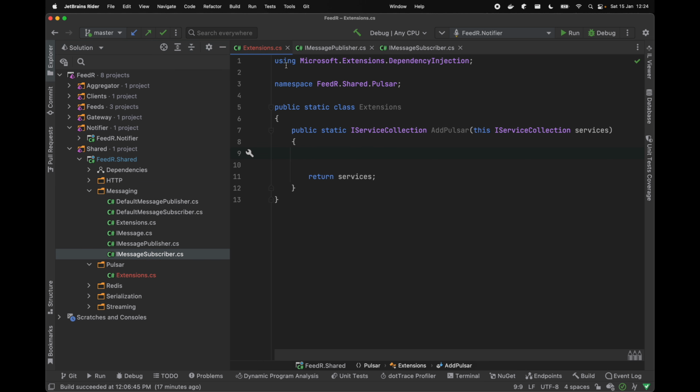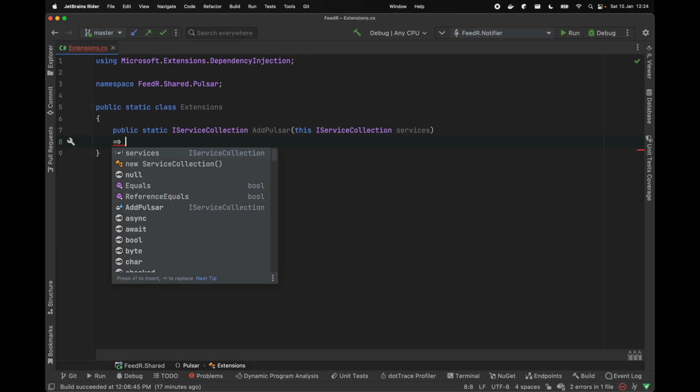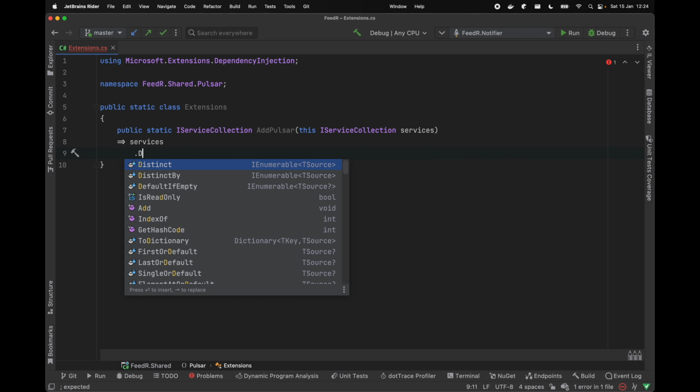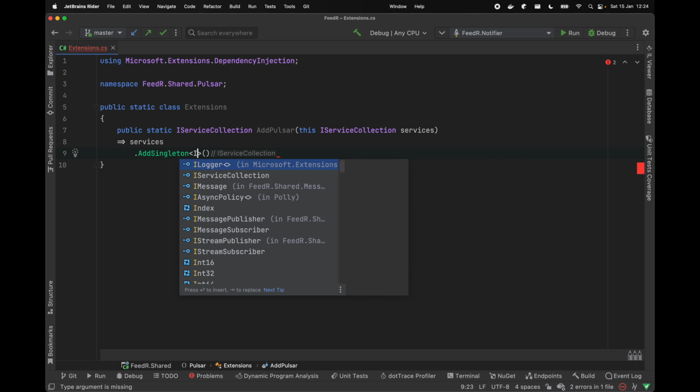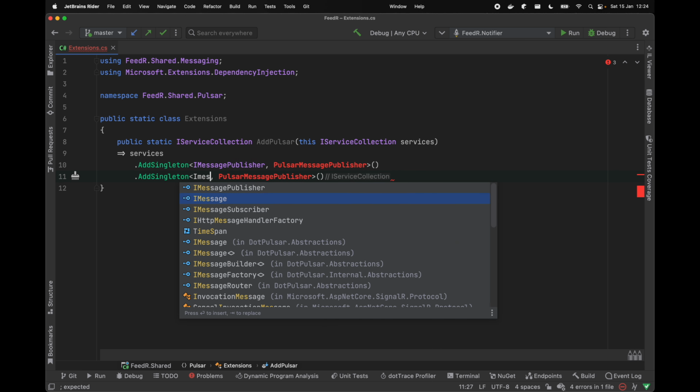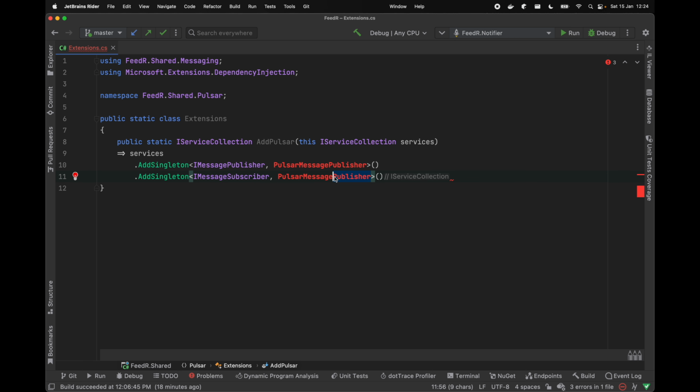So let's do the following. I can change this to look something like services, and then AddSingleton. For our IMessagePublisher, I want to have something like PulsarMessagePublisher. And for our IMessageSubscriber, I want to have something like PulsarMessageSubscriber. So let's do it this way.